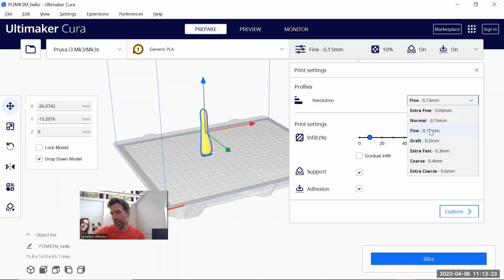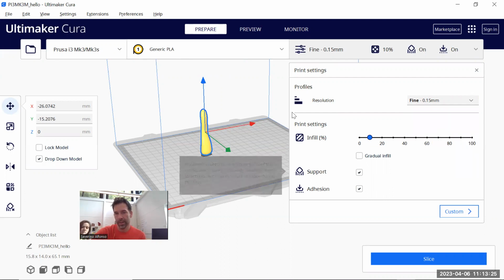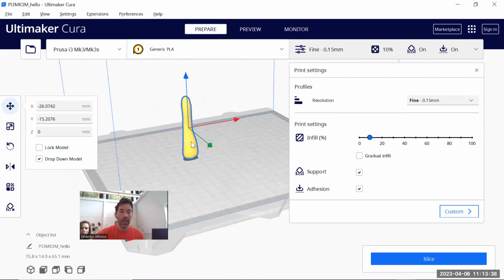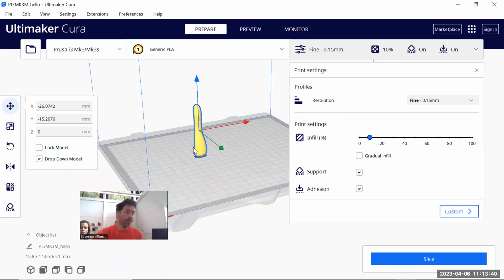So you will choose one of these options. Maybe fine is good, and then just leave those. The support means if your geometry has a cantilevering geometry, it needs some support. Otherwise, it will just fall. There's also logic in the best ways to place an object. You will always try to avoid cantilevers as much as possible. So if you have, imagine, a tree that's going upwards, I would put the tree upside down. So you 3D print the base first and then the trunk.